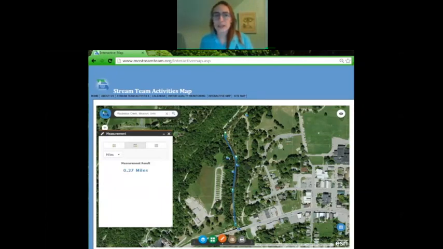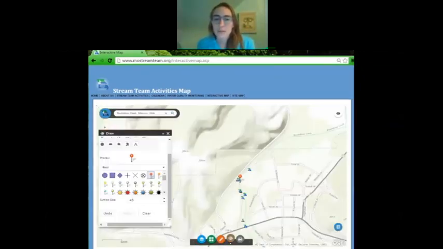You can also select the measuring tool, which is really helpful for outlining how far you are from a permanent landmark feature. So when you're describing your site, you can use this mapping tool to help you discover, oh, I went this far upstream, so this is where my site is.